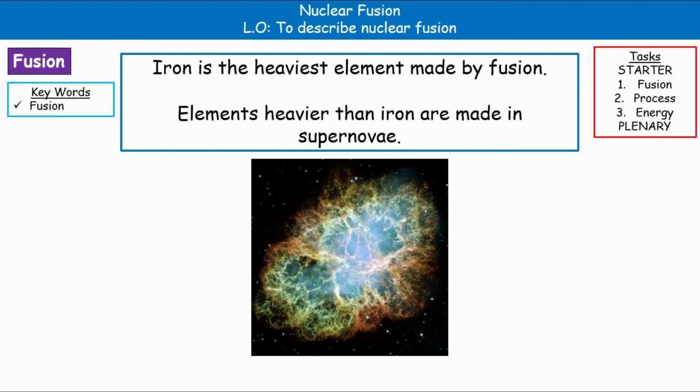And a supernova, quite simply, is this massive explosion in space. And what we've got in the picture there is kind of like the remnants of a supernova, if you like. So this is this vast area of space that's just glowing, basically, as a result of this explosion. And what we created at the point that that star went into its supernova were these heavier elements.